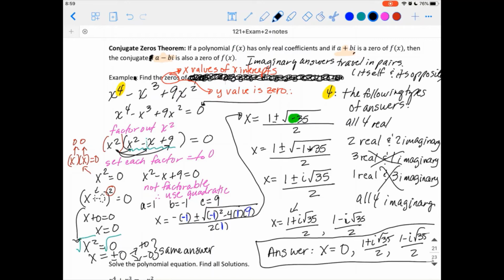So in this case, out of these 4 possible scenarios, this is the one that happened in this particular equation. We had 2 real, but again, it was the same answer repeated. That's why it touched the x-axis, and 2 imaginary. So we can say this was the real answer, repeated twice. And then these are the 2 imaginary.